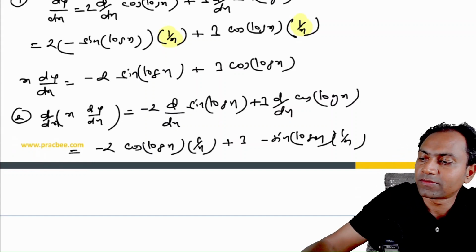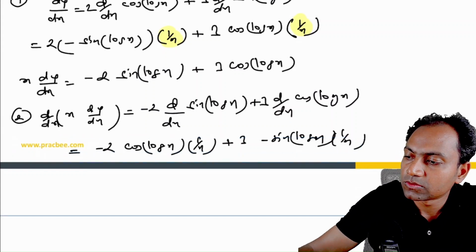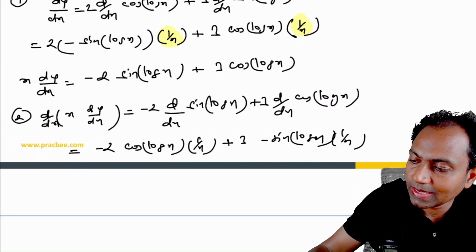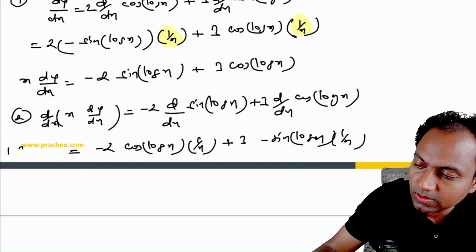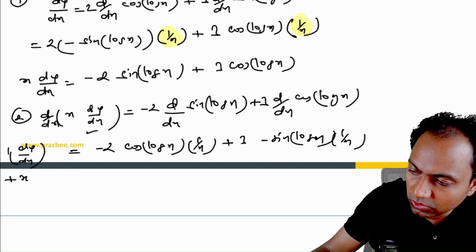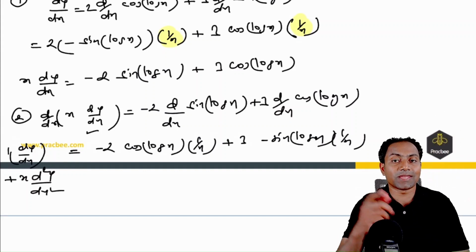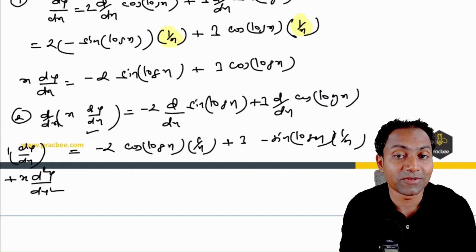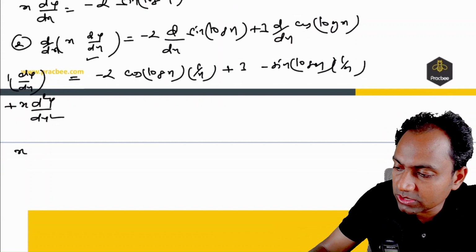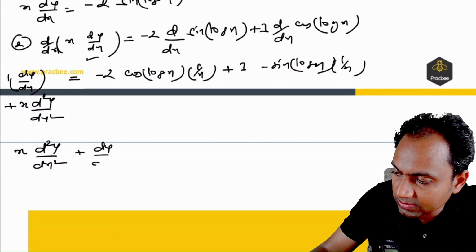What we have written on the left hand side, let us also write the differentiation of that part. This will become the differentiation of x, that becomes 1 times dy by dx. You can write 1 or 2 steps more here; I am doing it a little bit faster. And then the derivative of dy by dx is d2y by dx square. You can see that just by taking that 1 by x on the other side and again differentiating, our life has become very easy, and this is a very useful trick in solving such questions. So if I simplify and write one more step, this is x times d2y by dx square, I've rearranged the terms, plus dy by dx.